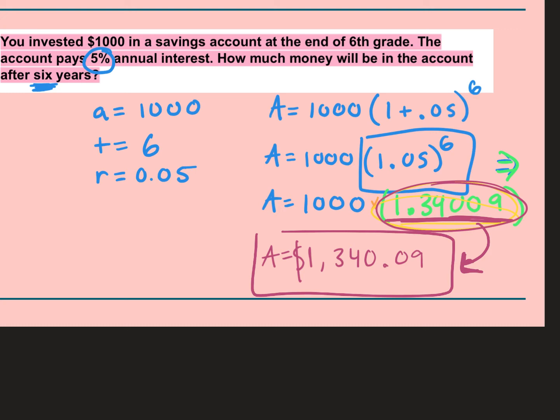How do you know how many you put? Just keep it in your calculator. If you just evaluate this in your calculator, don't clear it, then just multiply it by 1,000. Or you could write it down, but make sure you write down all the decimal places that it shows you.